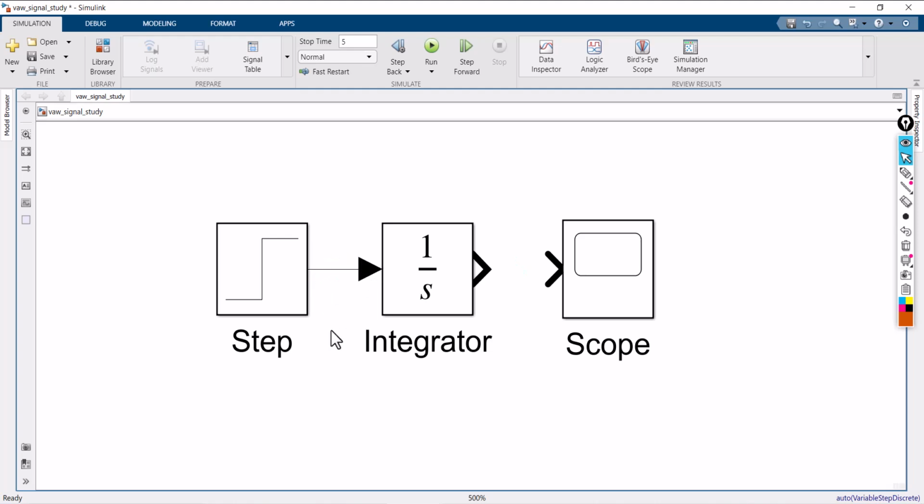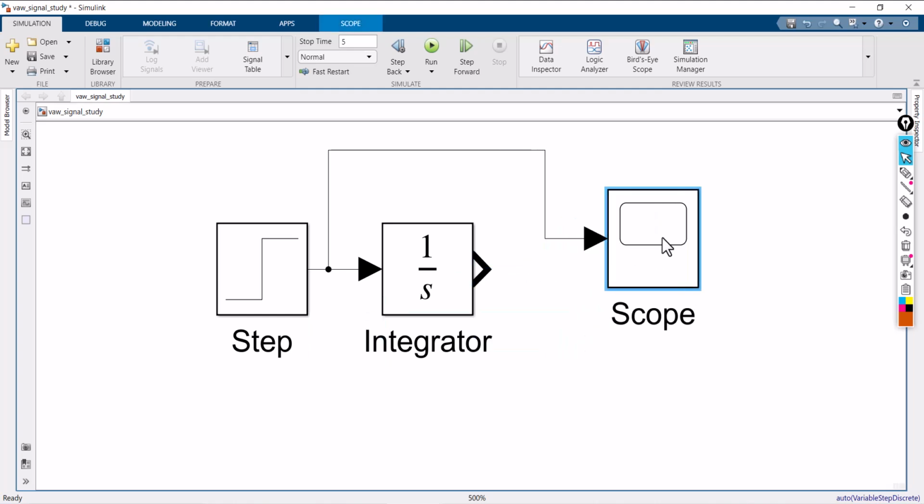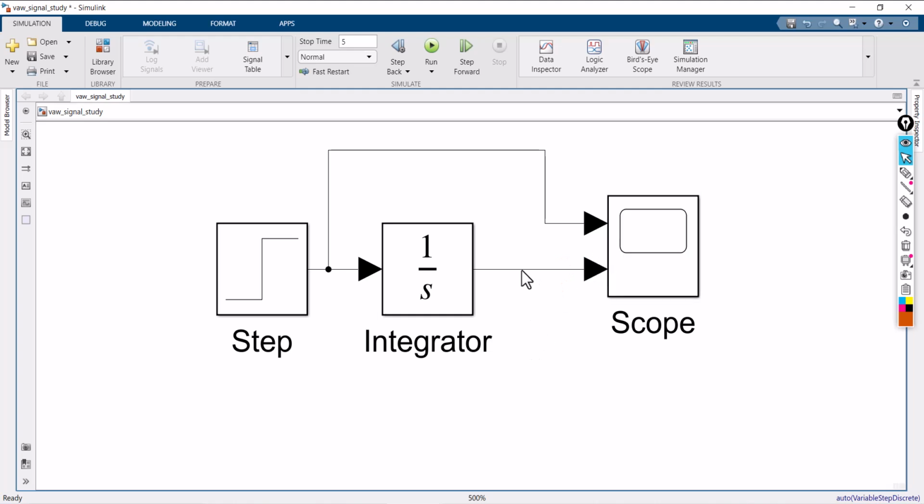Now I'm going to integrate the step signal. If you want to see both outputs in a single scope, you can connect it like this. The first input is the step signal, and the second input is the ramp signal. This one is a ramp, and this is step.